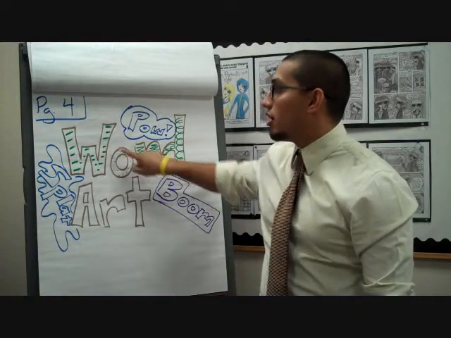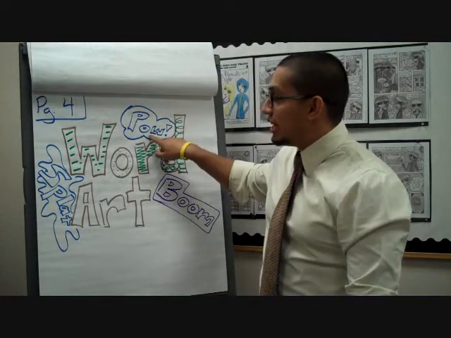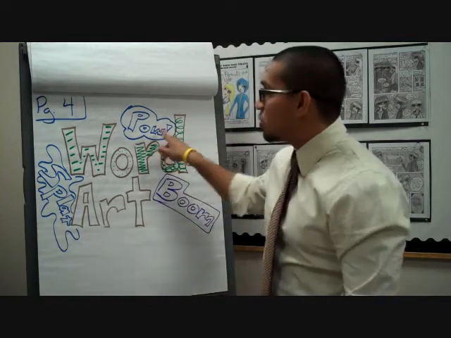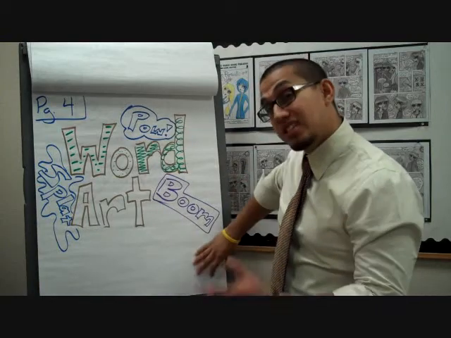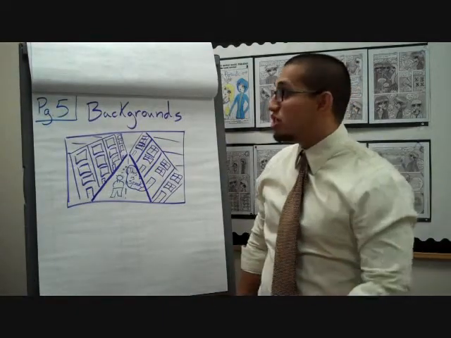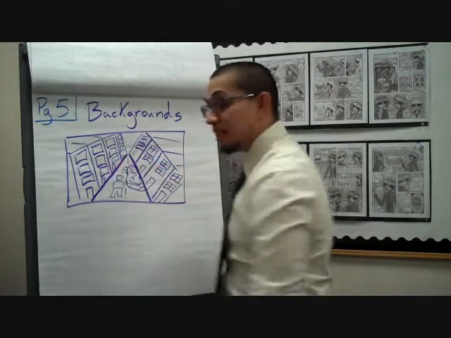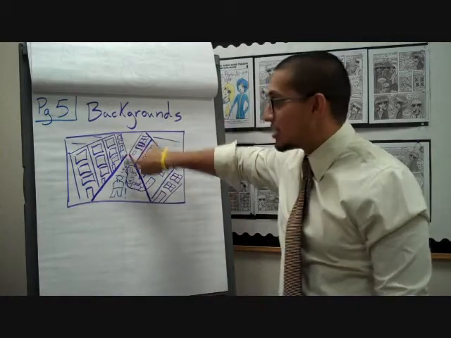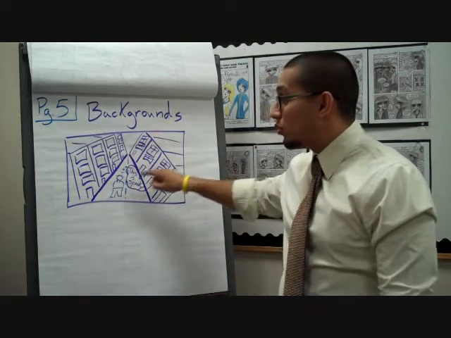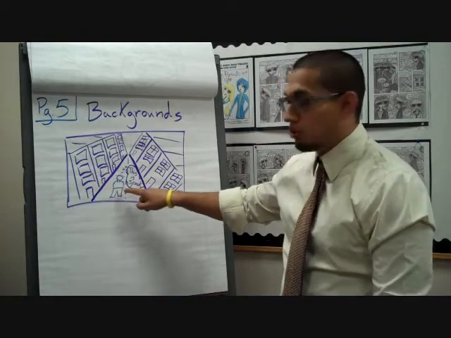So if you notice, the word art is basically taking a word and making it look artistic. Also, examples: pow, splat, boom, bing, zam, wow! Examples of onomatopoeia. Our job here is to get your students to combine the ideas. From there, you move on to page 5, which is all about backgrounds. With this particular background, there's 1 point perspective because everything is going into this one dot. Also, you'll notice the background includes buildings, a road, a street, windows and doors, and I even included a character, a very small one, right here.